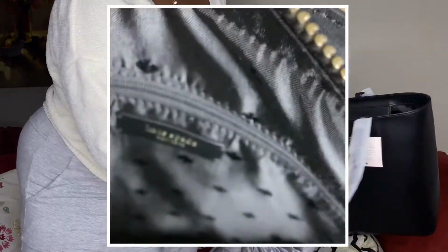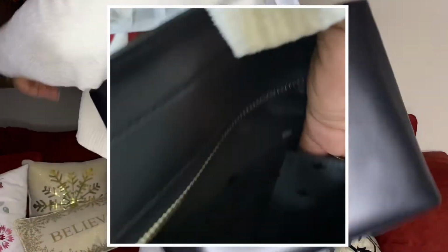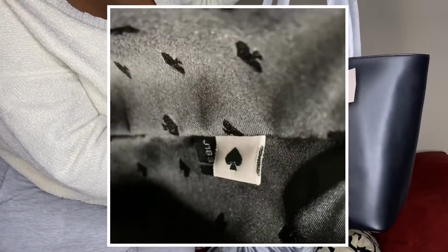Okay, you guys, so this is the inside of it. I'm actually gonna give you guys better footage on this. You can kind of see it. It has a nice zipper in here, so you switch on the other side. It has these 2 pockets here. Again, I can fit my whole hand in there, so you know it's gonna fit a lot of great things. And I like the fact that it has the emblem all over inside, and this cute little detail there.